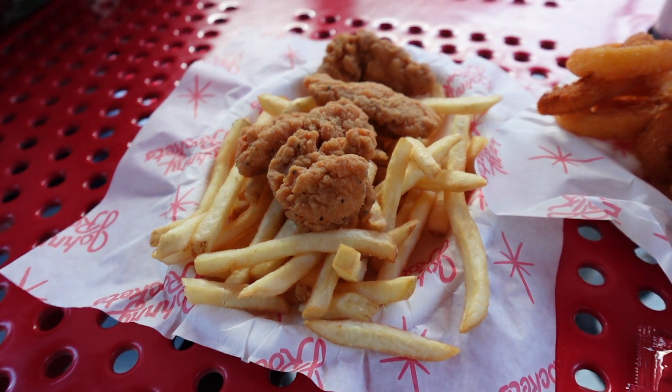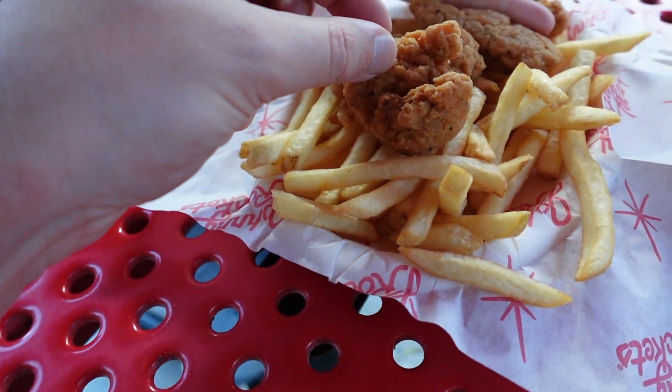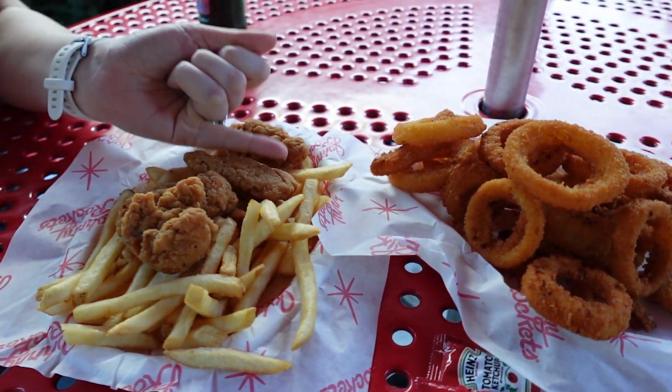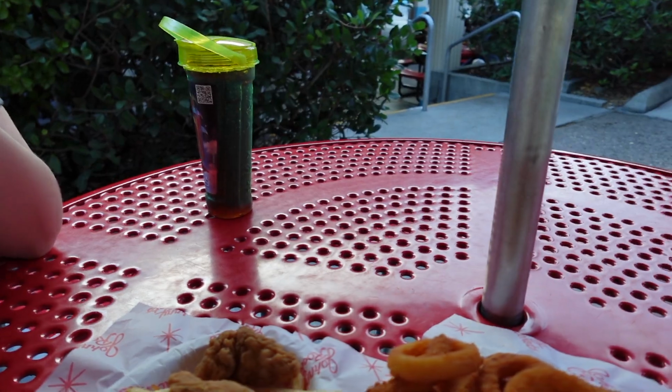We've got chicken strips and chips, of which some of the chicken strips are tiny, and some onion rings. We already had a refillable Diet Coke, $32. Very, very expensive, so we're sharing it, and hopefully it will be enough to keep us going for the next hour of rides or so. But yeah, not great. And also, you know, it just feels very expensive when you're in here.